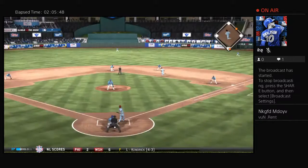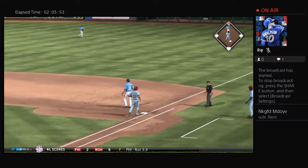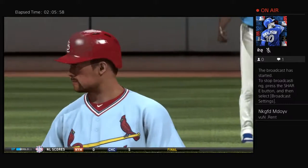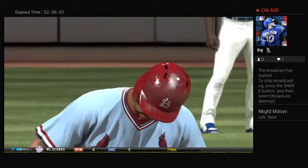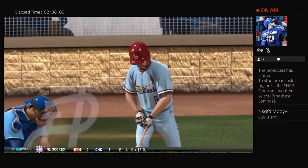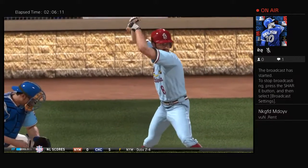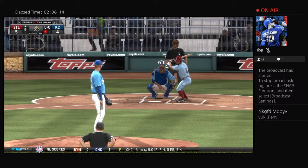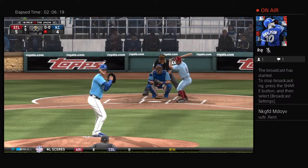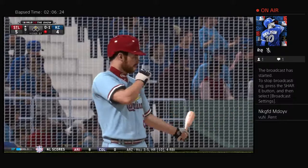He's running towards second. Swing, hard hit ball to second. Throw over by Infante, and that's out number 1. Yeah, and here with the runner who's on the move, you've got no chance of even thinking about getting the double play. So a smart idea there just to take the sure out at first. Michael Lee will step in with a big opportunity to get that insurance run home from second. Outside target here, and he hits it for strike 1.